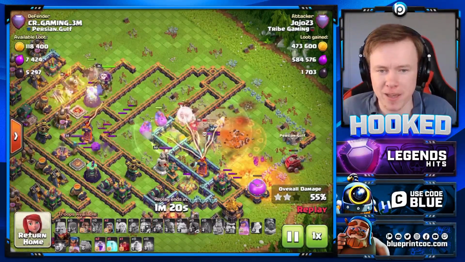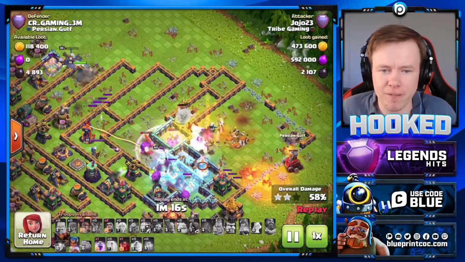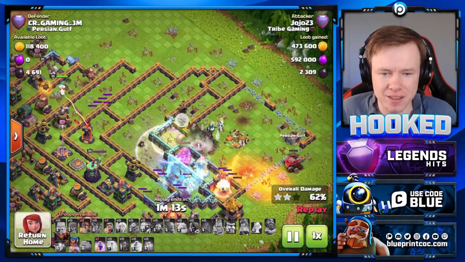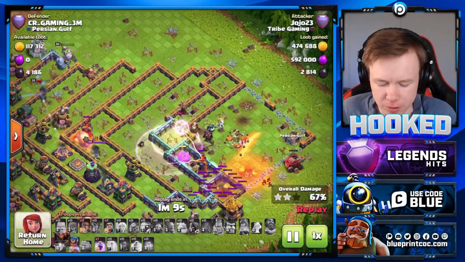Now, you're going to see Yo-Yo make a rare mistake with his queen ability here, because look at this, pops it super late, finds a giant bomb, she's dead, and suddenly this attack will actually get quite close. Super Bowler does great work at getting rid of the Expo.